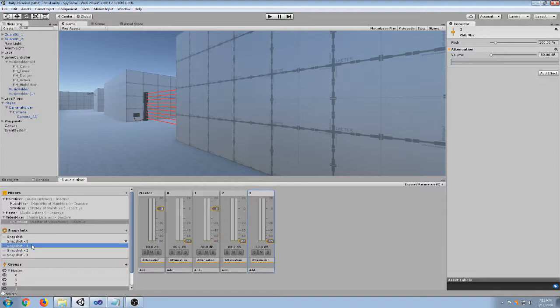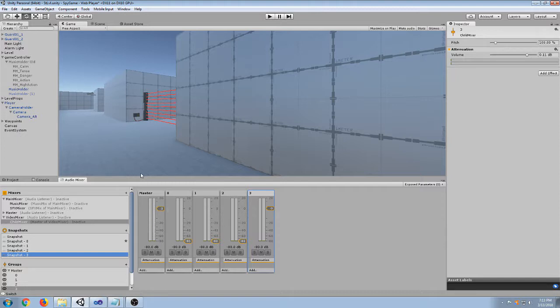But as you can see by these snapshots, only one is highlighted, only one is playing at normal volume, the rest are completely muted. Master volume controls the entire volume, just so you're aware. Okay, so that is the setup for the mixer right now.